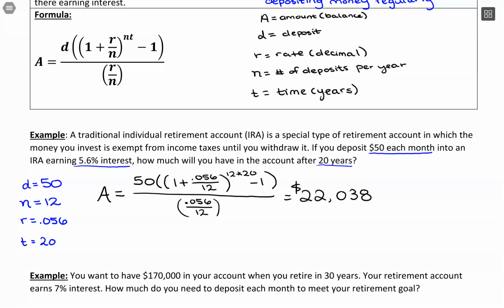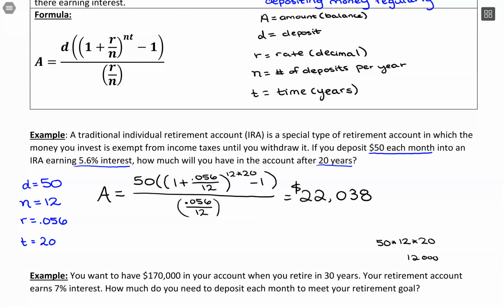And you can go ahead and just do a quick mental check if this makes sense, like $50 over 20 years. If you're putting that aside, does that make sense that it would come out to $22,038? You could even see how much money you would have put into the account by taking 50 times 20. Sorry, we need to multiply by 12 as well. So $50 each month for 20 years. Then what you could see with that is that that's about $12,000.